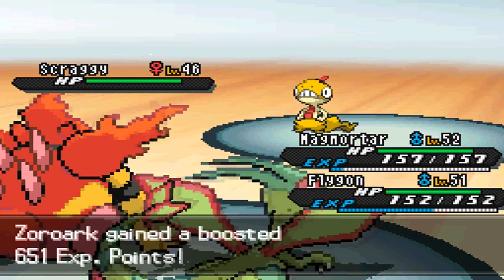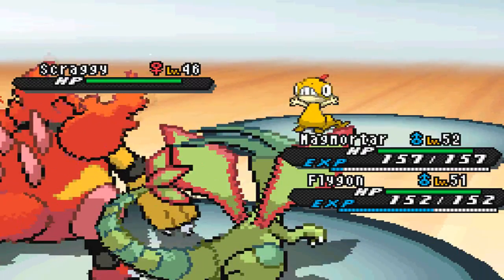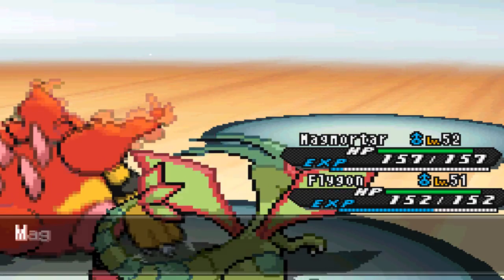Right, who's next? Zoroark got XP. Magmortar, Flamethrower the Scraggy, please. Kill the Scraggy. Don't like Scraggy unless he's not Ash's Scraggy.